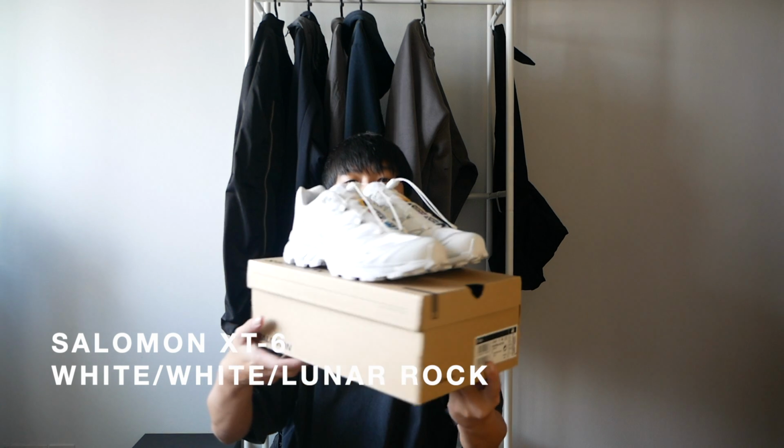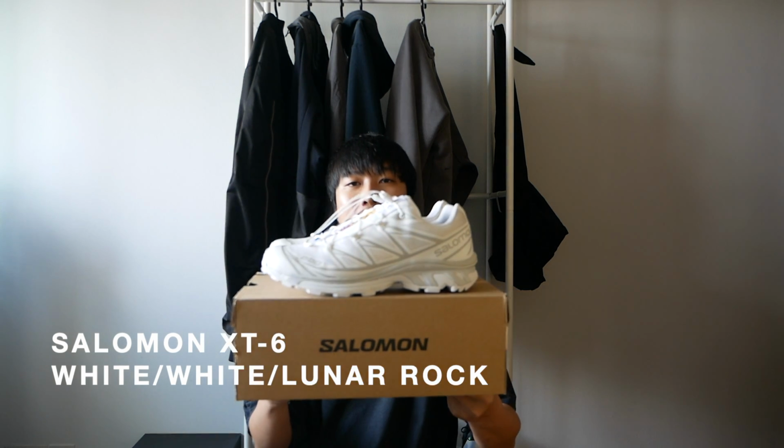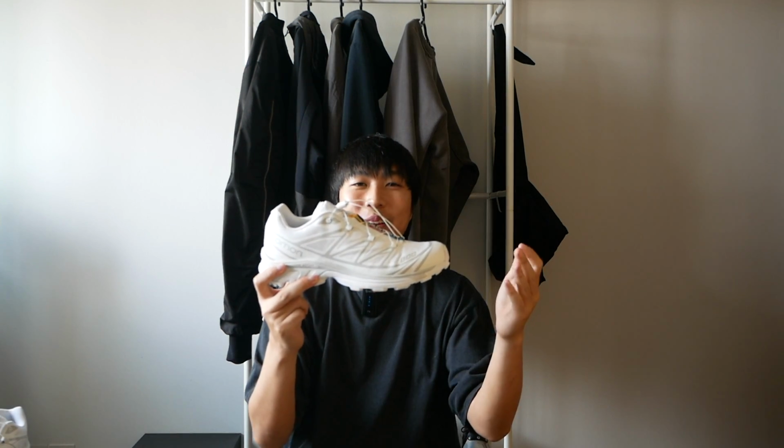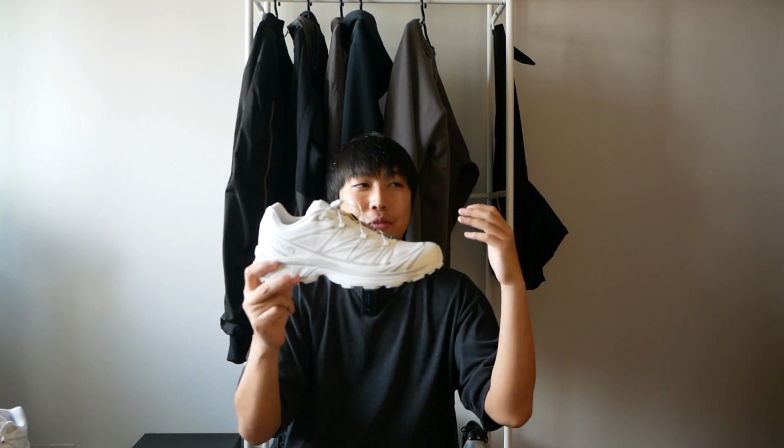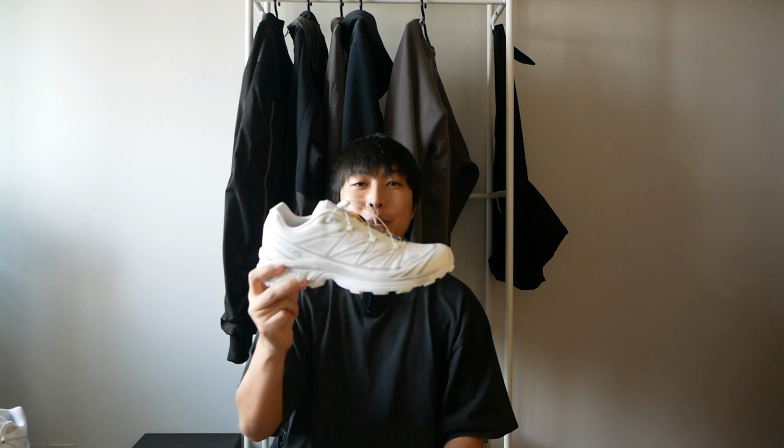Hi everyone, today I will be doing a quick review of a pair of shoes I picked up. Here are the Salomon XT-6 in the white Lunar Rock colorway. Now this is a really clean colorway, but I will be dyeing the entire shoe, so do stay tuned. I'll be videoing the entire process and showing you the end result.